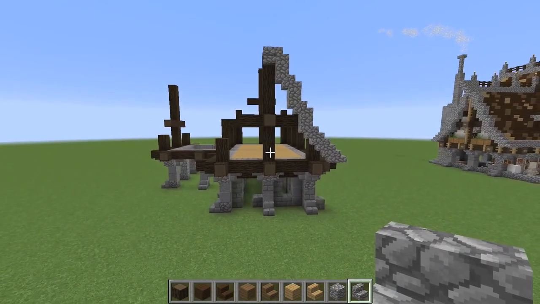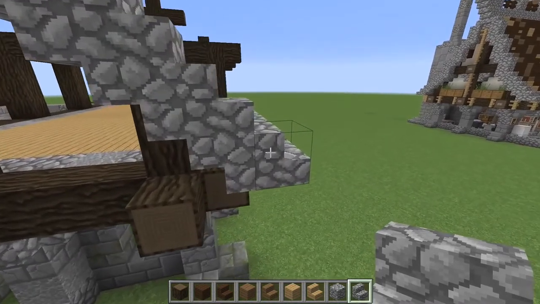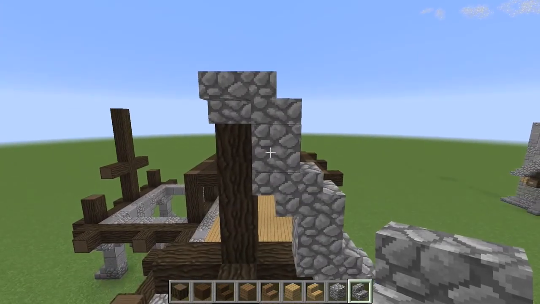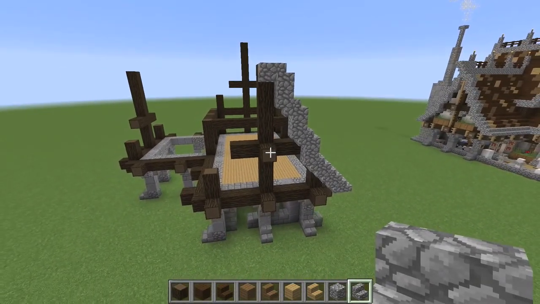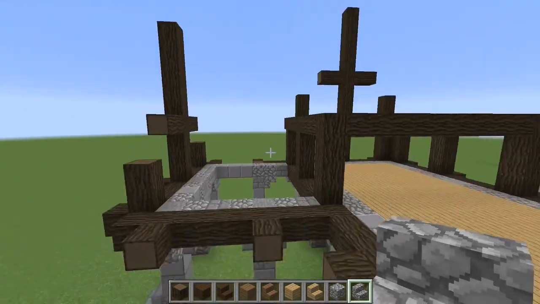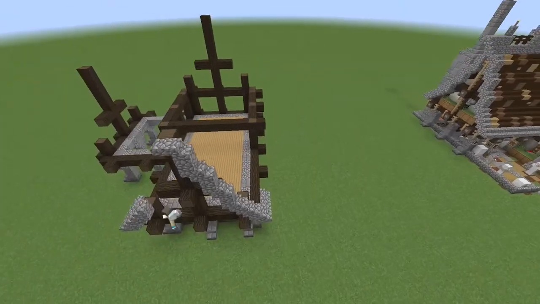Okay? So hopefully you can see that. So it's basically in 3s. 1, 2, 3. And then we have 1, 2, 3 where it has the full block underneath the stair. Okay? And then you're going to do that to each one of the ends. And we're going to do basically like 3 of these. So we're going to go on the other side of this one. Then we're going to go to both sides of that and then both sides of this.